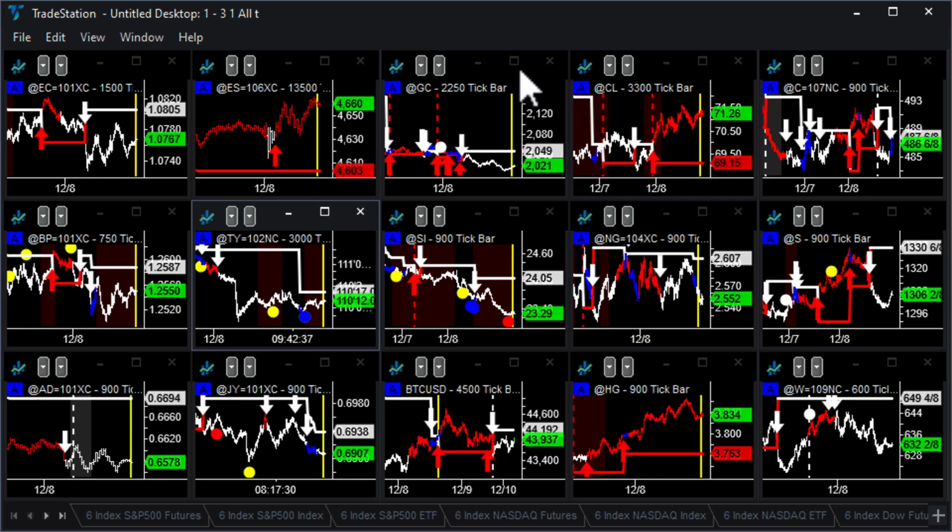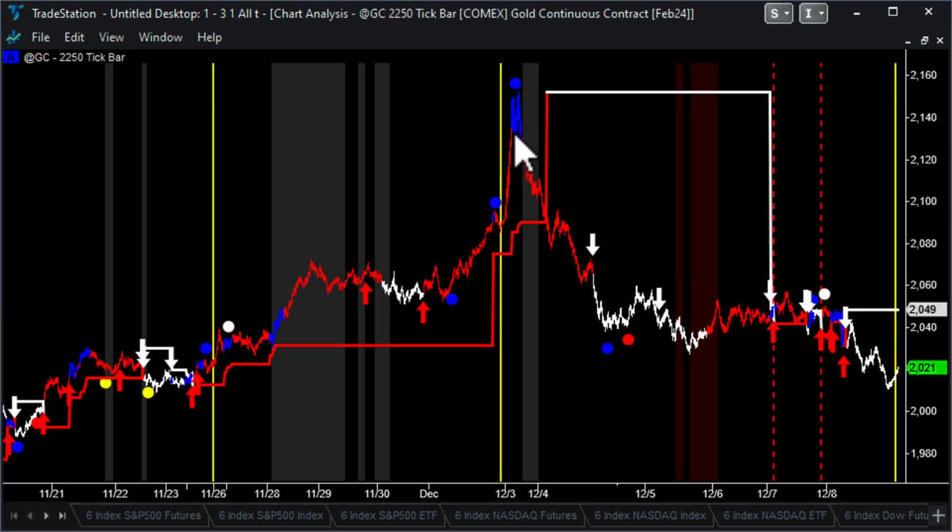Then gold. Gold raced away to these highs, and that's the exhaustion buy pattern there with a whole bunch of blue professional bars, 2140, taking profits here. Would have been a great signal, but we never got bearish divergence. We need a bearish divergence signal. That's just an overbought signal.